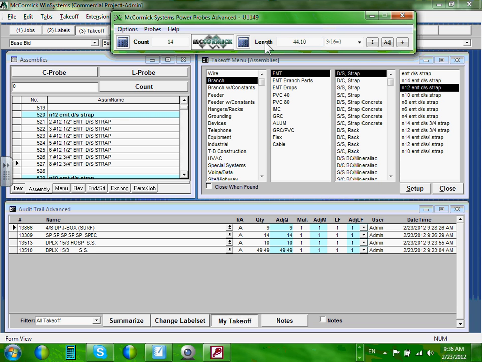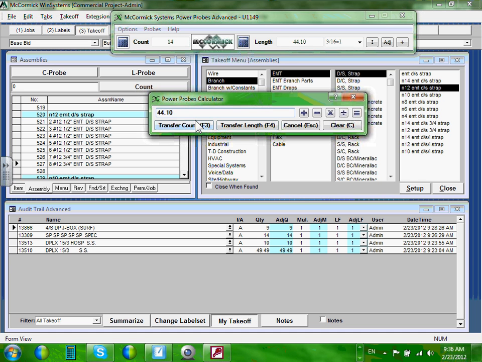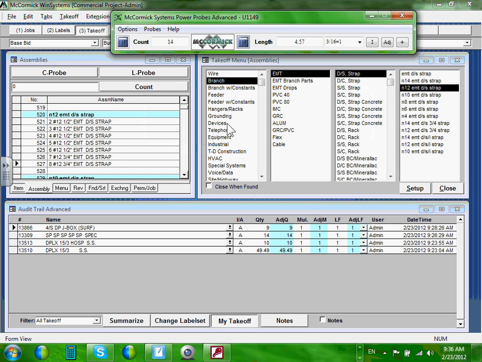I'm going to zero it. Put 0. Transfer the length. Everybody is at 0 and 3/16. Then you're going to start measuring your distances. Wheeling over the distance. Wheel, wheel, wheel. And when you're done, be very sensitive when you hold it. Now I have 193.39 feet of this assembly. Cool?